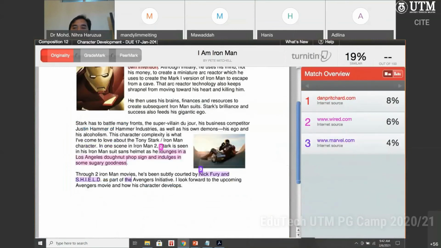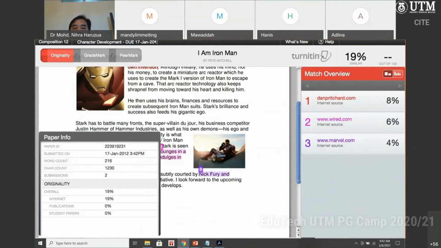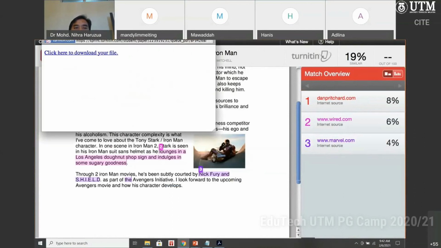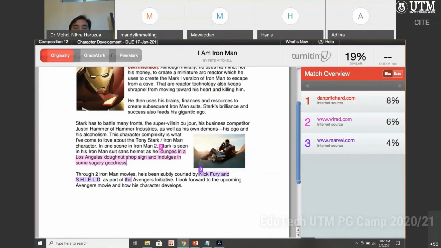To view additional paper information, click on the Paper Info icon in the bottom left of the document viewer. Paper Info will reveal the paper ID number, when it was submitted, word count, character count, the number of times the paper was submitted, as well as the breakdown of similarity index by database type. To the right of the info icon, you'll see a print and download button. Click this button to download the Originality Check report as a PDF. It's important to understand that Turnitin identifies similarity in written work. It's up to an instructor to carefully look at the Originality Check report and make the determination if something is plagiarized. Thanks for learning how to view an Originality Check report.